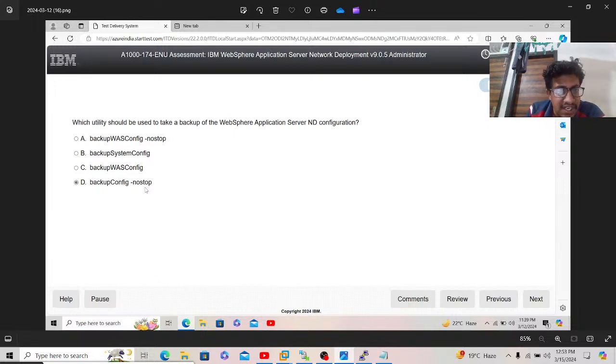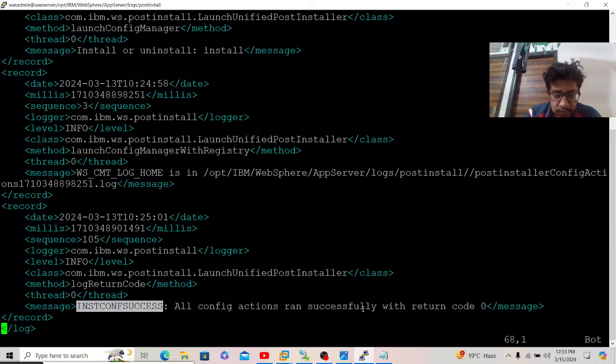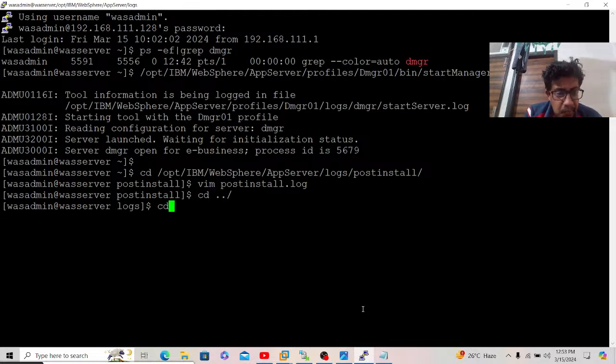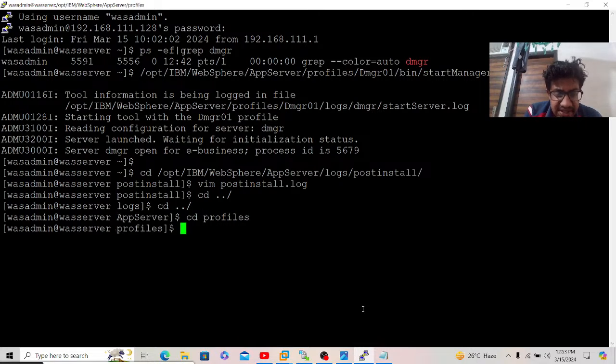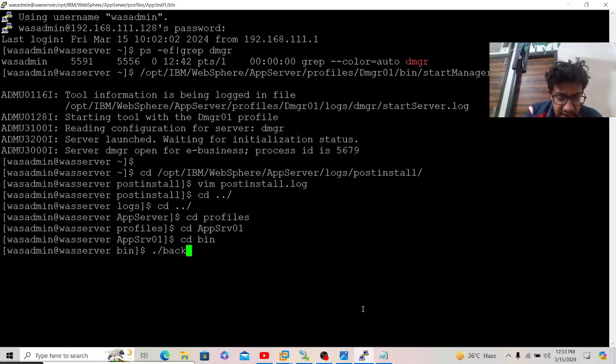Which utility is used to take a backup of the WebSphere application server ND configuration? By using /backupConfig.sh. I will show you how to take a backup. Go to profiles, cd AppServer1. Okay. /backupConfig.sh -nostop. -nostop is the option. It generates a report, and all the configuration files are put into a zip file.